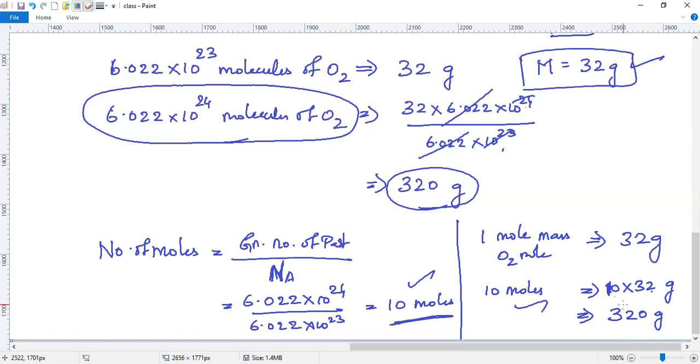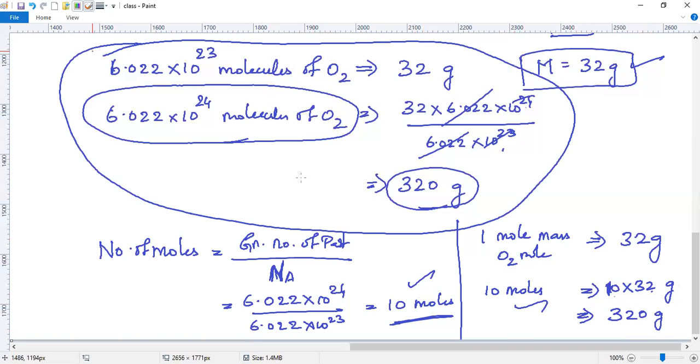So number of moles இந்த மாதிரி கண்டுபிடிச்சிட்டு அதுக்கு அப்புறமா you can find out the mass of that many number of moles. This is two-step process. இல்லனா இந்த மாதிரி straightforward process of direct proportions use பண்ணி you can find it. If you find this comfortable, proceed with it. இல்ல step by step போட்டாதான் comfortable இருக்கும்னா number of moles கண்டுபிடிச்சிட்டு அதுக்கு அப்புறமா you find out the mass. Got this?